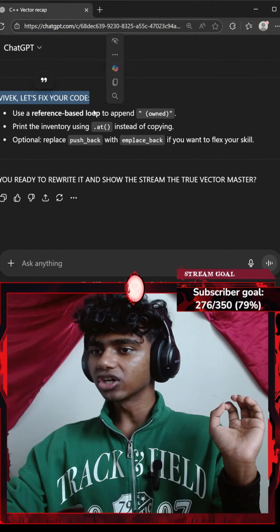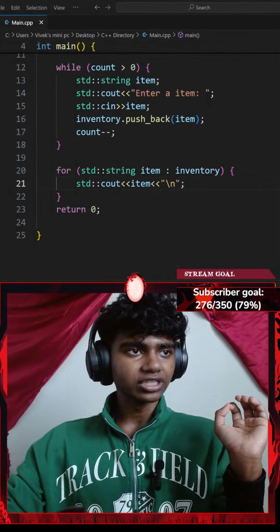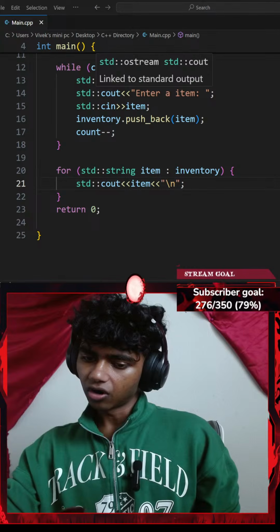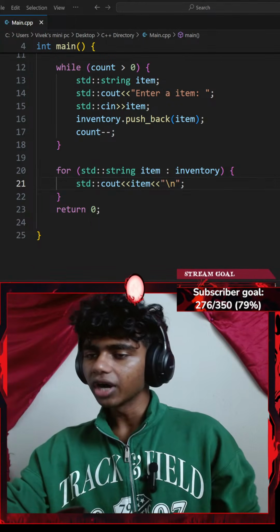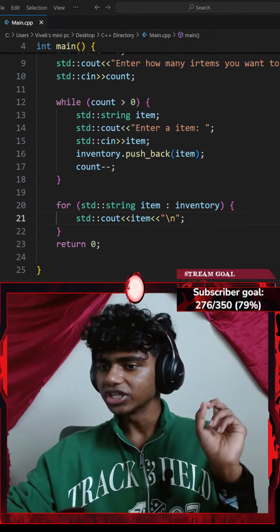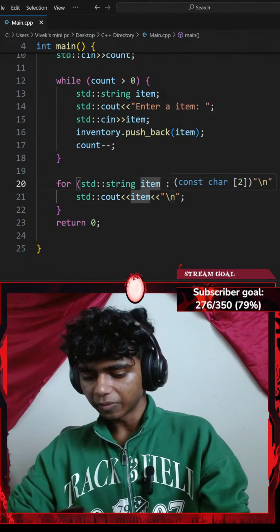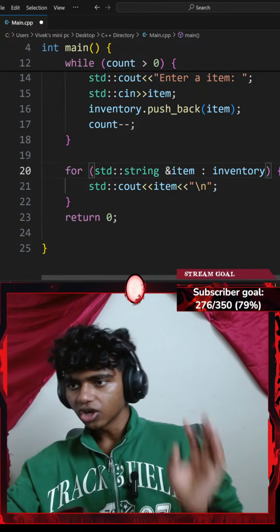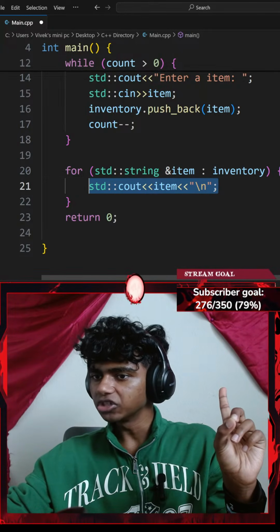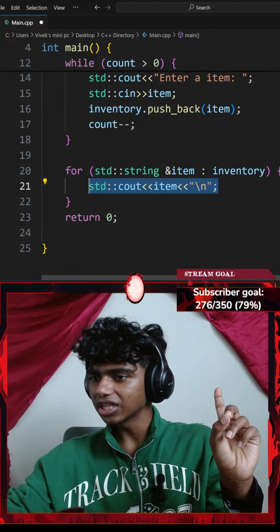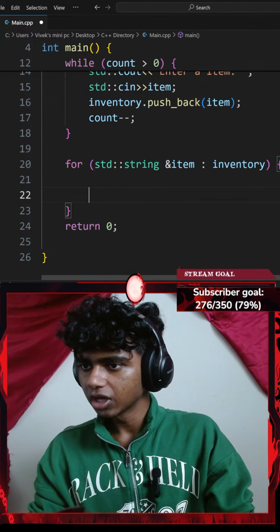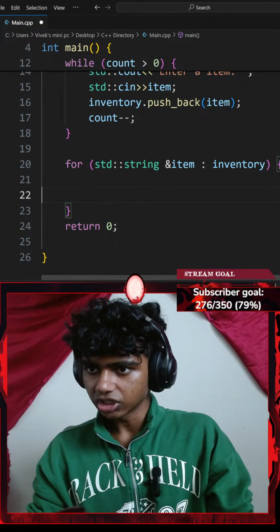Okay, Vivek, let's fix your code. Honestly, I understood how to fix it. You can use reference-based loops here or iterators here too. Oh, I see. So the reason we needed a reference-based for loop, let me go with that, and there we go. So what Sensei/ChatGPT wanted me to do is not add a std::cout just here. Instead, I want to add my item. Let me actually delete that.